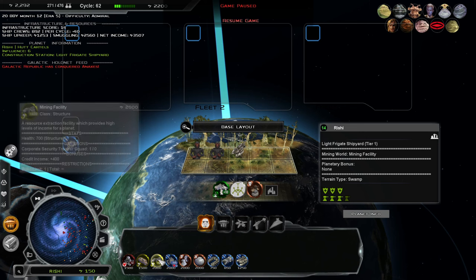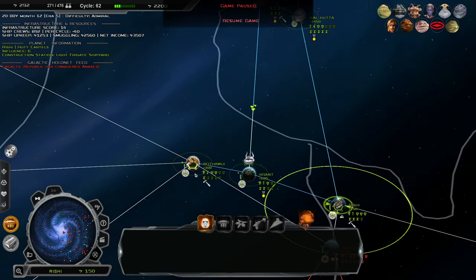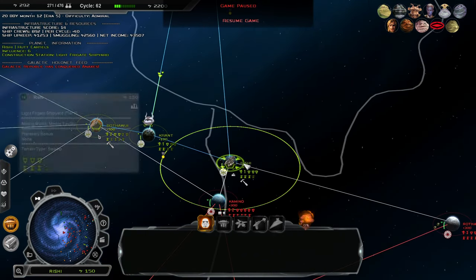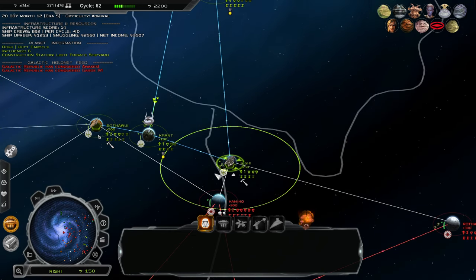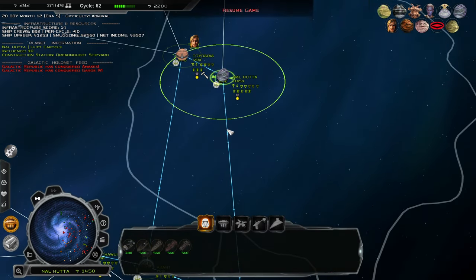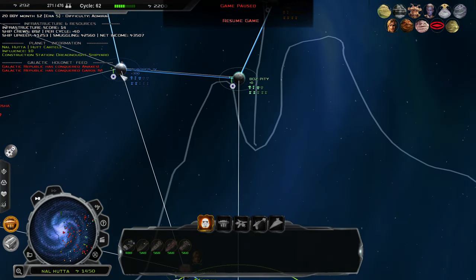I'm going to risk it for the biscuit a little bit and invest 2,000 credits into this mining facility to get that plus 400 income. It's a risk. It's on the front line, but I think it'll be worth it. All right, so let's get the game running. We're getting back over to Bothwe. Yeah, we just need to get our income up.